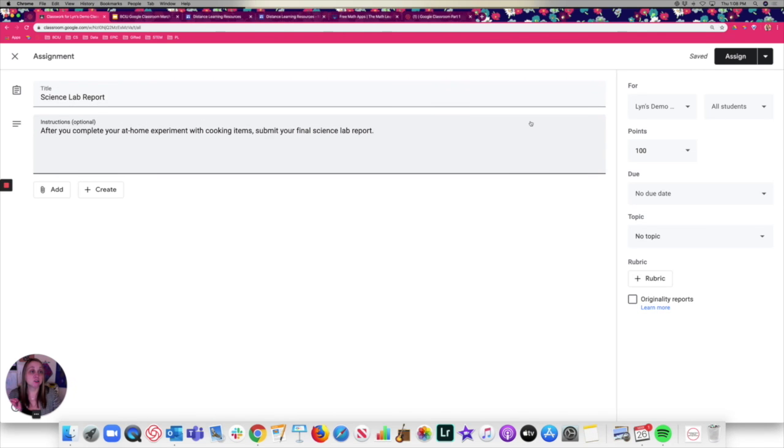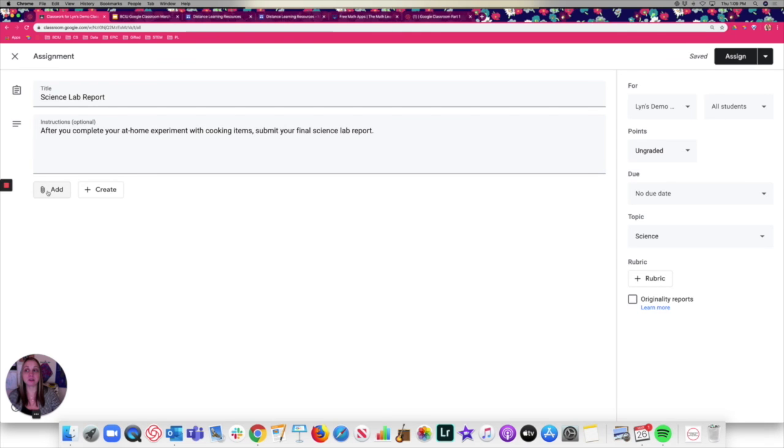Now, what this can do for you, again, you have those options on the right. How many points is it worth, or is it not graded at all? That's an option. When's the due date, or there could be no due date. What's the topic? Let's choose science. And will you attach a rubric? We will get into that in 102. These should start to become familiar to you as you assign things over and over again.